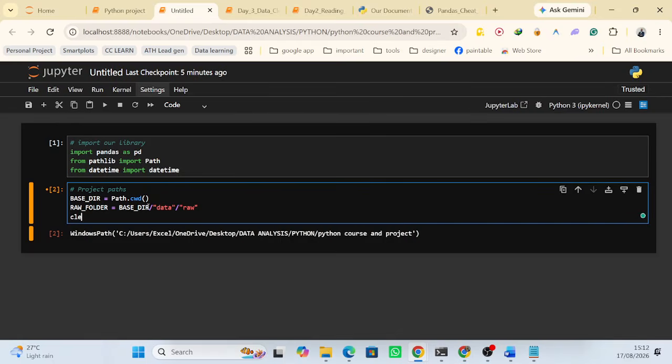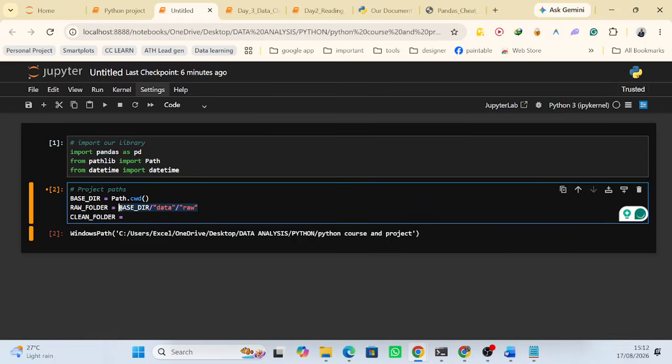Okay, the grammar is mostly right. Then there's a folder called clean. If you don't have it, we'll create it. We'll write the function to create it as well, in case it's not there.